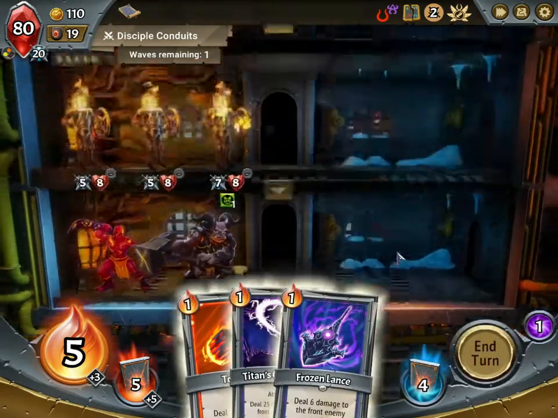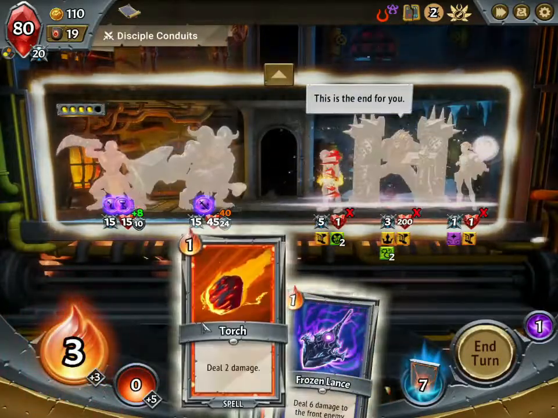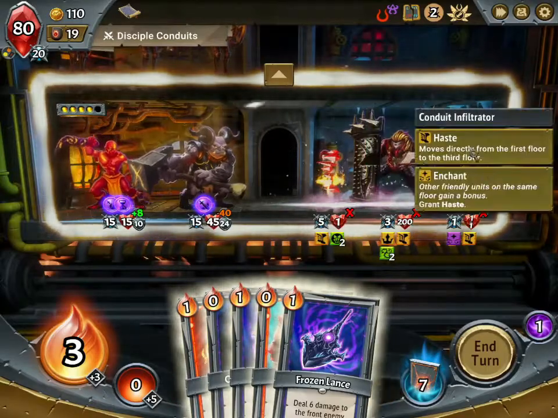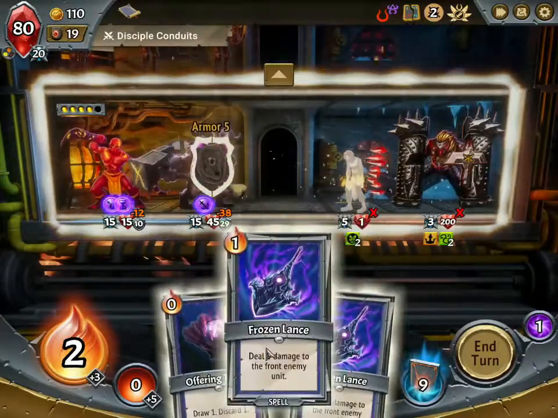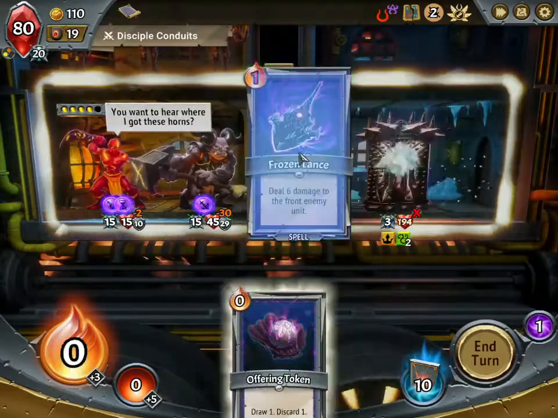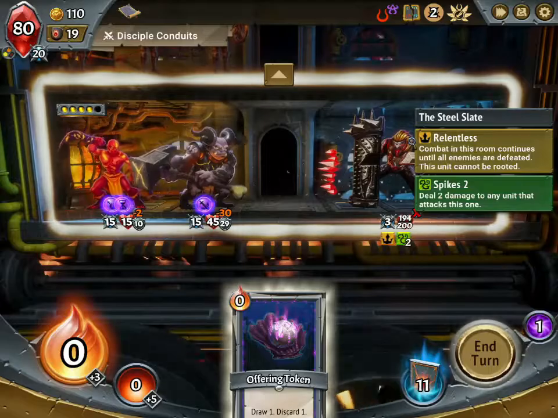I was hoping I would get a creature card that I could use, but I don't have any. Alright, now this is where the rubber's going to meet the road here. What does this ass want? Clergy. Okay, I need to get rid of these conduits, the conduit at the very least. I need to make sure that he's okay. I need to get rid of him, or at least do that to get rid of some of his armor.